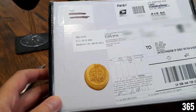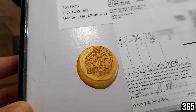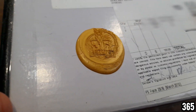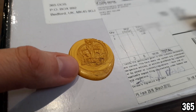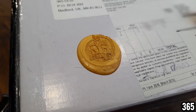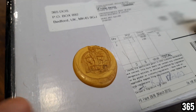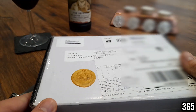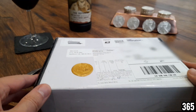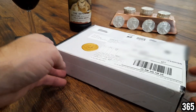Right, so like I said this arrived yesterday and it's all the way from the US. There's a really cool wax seal on there — the lighting isn't fantastic but it says SG Stacking, which stands for Supreme Ginger Stacker, someone I've been following for some time. I really hope they've included some of their stickers because they have literally one of the best logos in my opinion in the whole stacking community. Let's get straight into the unboxing.